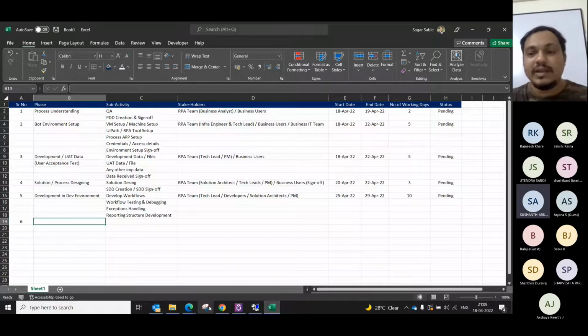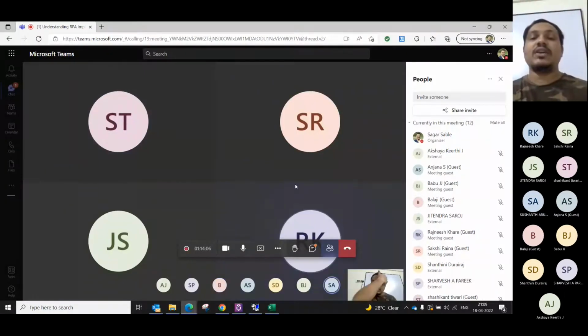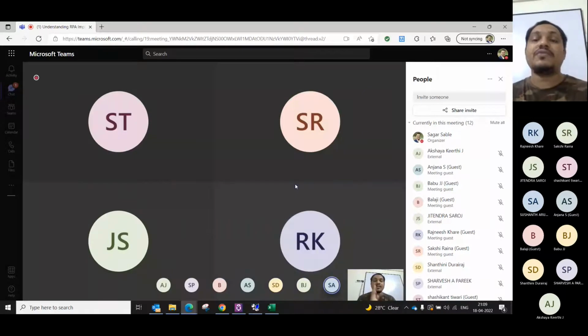This is what you will be building. You have to develop your own project plan when we assign you the projects. You have to assign the number of days. You have to assign start date, end date. Then who all are going to be involved. Let's say if we have a team of 5, then in the team of 5, one has to take the role of BA, one has to take the role of solution architect or solution design, one has to take the role of, let's say, tech lead. Then you all will be developers. So you all will have that responsibility with you.